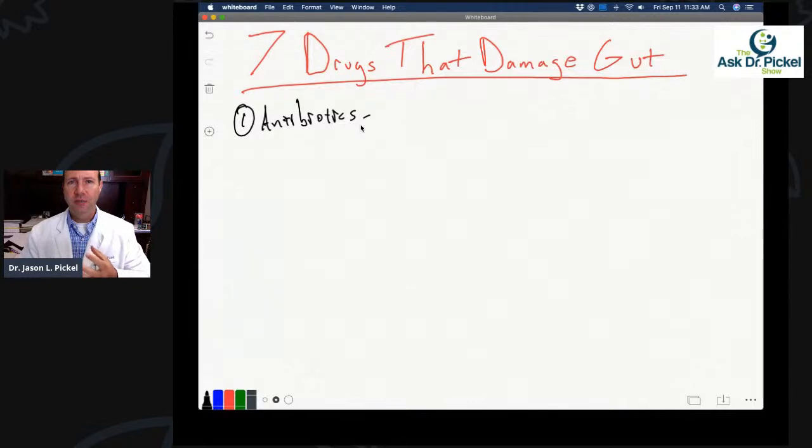But the problem is when you take an antibiotic, of course, this kills a lot of the good gut bacteria, and the research is now showing that this has a profound effect on our good bacteria in our gut, and especially in younger ages. In fact, they're seeing in research now that children or babies that take antibiotics, this could change their gut health for the rest of their life.